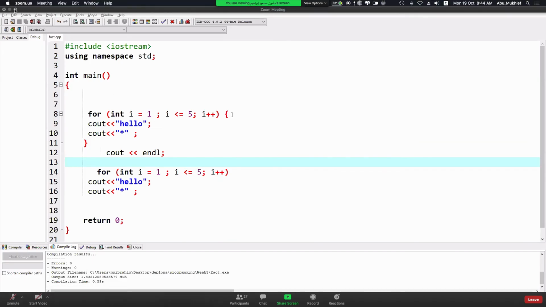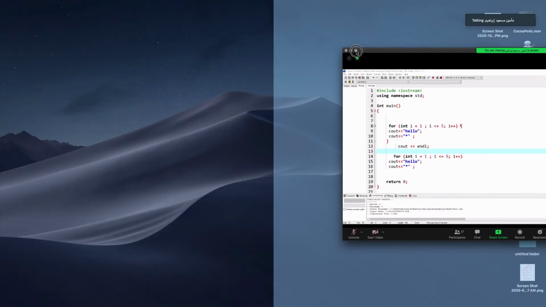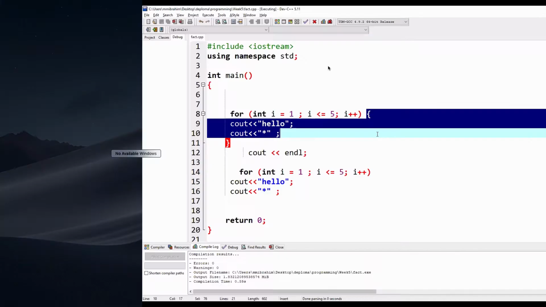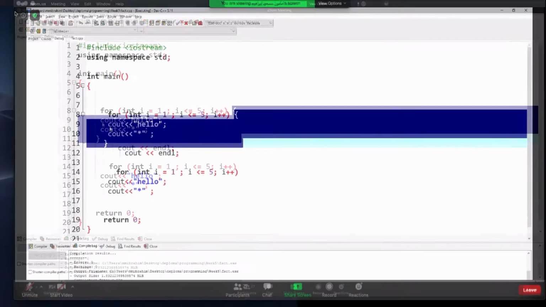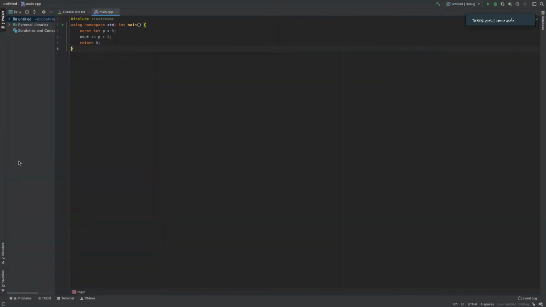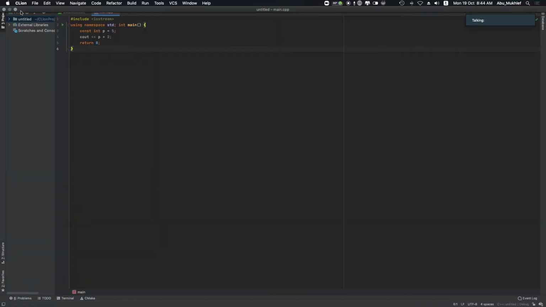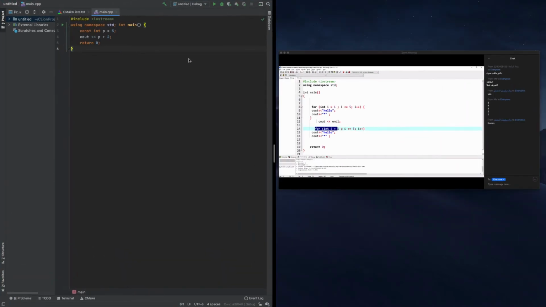Now here, it's just like the rule of any control statement. If you have added the braces here, that means all of these statements that follow the for are related to the for. Okay? So now I will execute this and I will show you the execution of the other for loop.